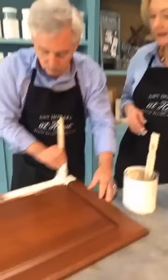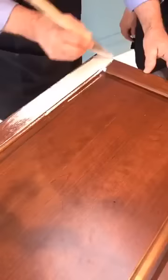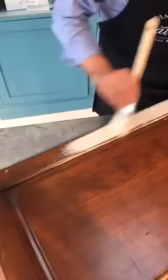So watch how Jean is painting. Look at the brush. See how this long, clean strokes. I always tell women, especially if they're painting their nails, you want to think about painting a piece of furniture or cabinets like you're painting your nails. You don't want to continue to go over it again and again. It's long, clean strokes. Look how he's loading it too. Load it up, offload. And when you're brushing this on, don't be heavy-handed. Don't put a lot of pressure.